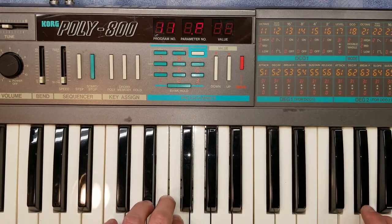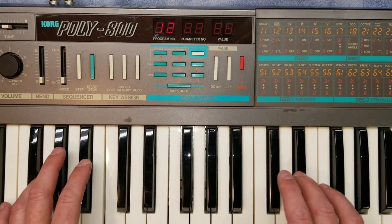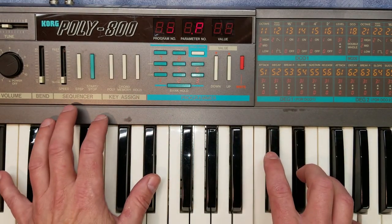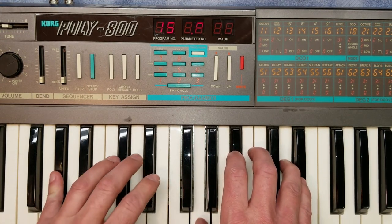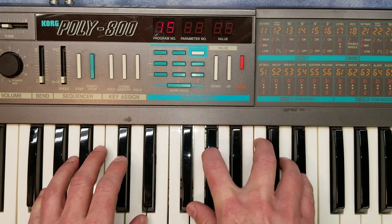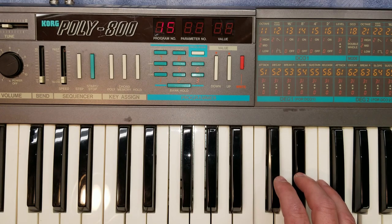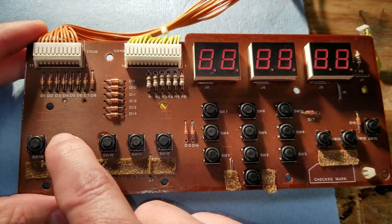So the left channel is definitely back to where it should be. I do get some static from the cables if they're moved, so the jacks are still not good. You'll notice that the buttons are much better, but I still do have to keep pressing them several times in a lot of cases to get them to work. So we'll give all the controls a test. All right, back to the buttons.